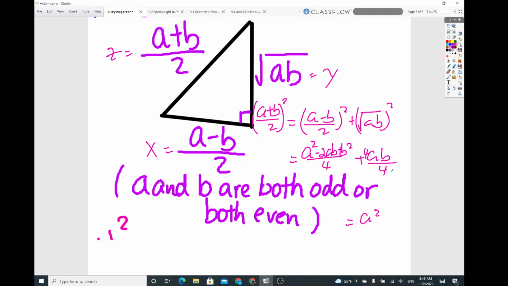Okay, put this all together with the same denominator. So negative 2AB plus 4AB, so we got positive 2AB plus B squared, and then over 4. And then the right hand side, if you try to expand it, would that be the exact same thing? So A squared plus 2AB plus B squared all over 4. Exponent, distribute, top and bottom. So both sides are exactly the same. So basically just 1/4 times the quantity of A squared plus 2AB plus B squared.